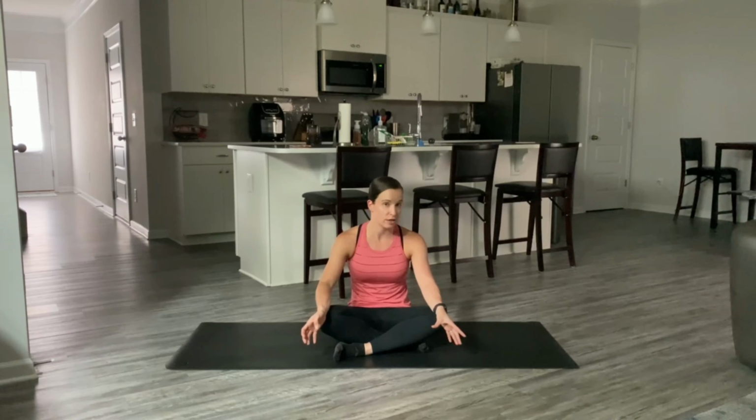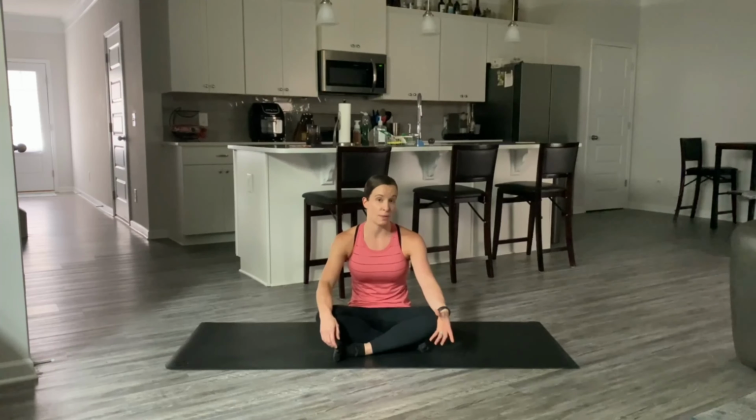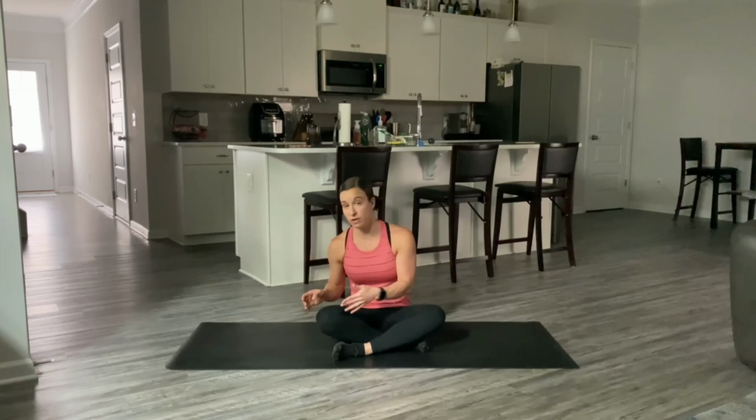If you guys are experiencing any of this tightness in your hips or glutes or low back, I hope you do find this helpful. Feel free to share this video, and if you can do some of these movements, tag me on Instagram. I love to see people working on their recovery, because if you've watched my YouTube before, you know recovery is where the magic happens. That's where muscle building happens. If the muscles are constantly tight and inflamed and sore and not able to move, then we're not going to get stronger.